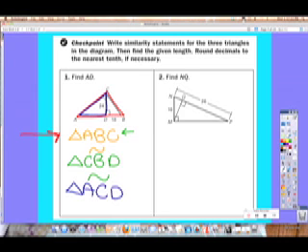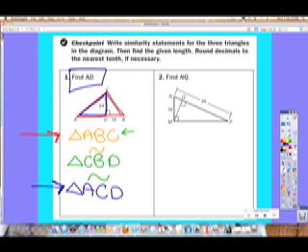Okay, now we've got to solve for AD. So pick two of these that you want to use. I would say there's one we have to use because it's the only one that has AD in it. Do you see it? What color is it? Blue. We have to use this one because that has AD in it. And then go back to your picture. Find one that either has DC or DB or maybe even both. That'd be fantastic. What color is it? Let's use these two to do our setup. You ready?